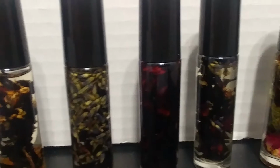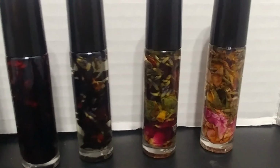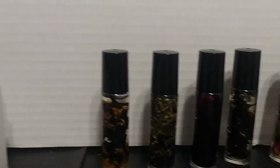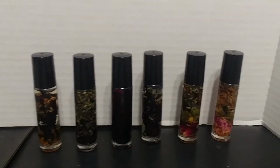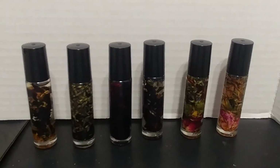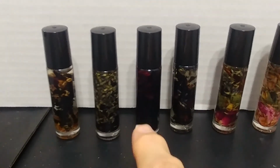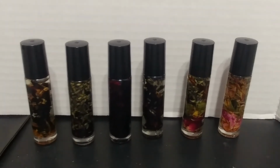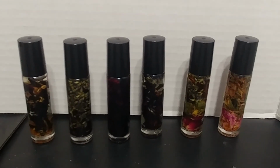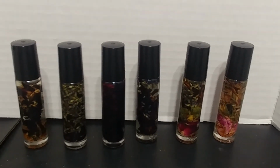And they should smell really nice when they're all the way done, set up, after they've been setting for a couple weeks. And the way I remember is that I labeled the box. So this was an interesting experiment. Didn't expect that dark one. That's kind of interesting that the rose water would interact with the hibiscus leaves like that. It smelled very nice. I'll have to test that and see how that goes on the skin, how that applies.